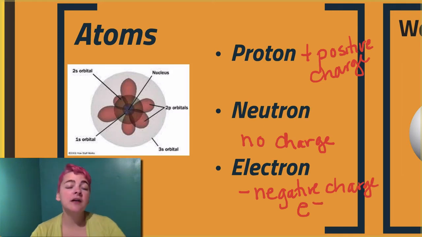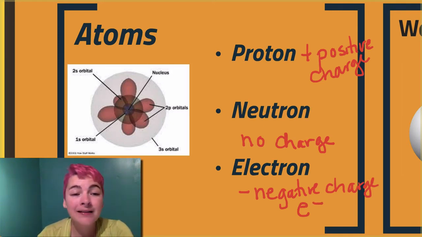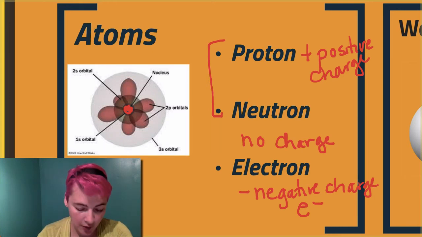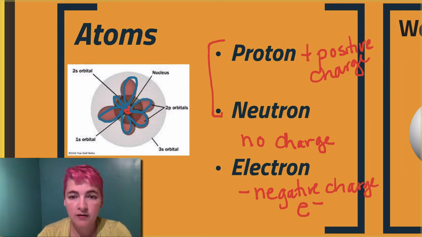This picture here is what we believe an atom will generally look like. In the center, we have the nucleus. The nucleus is made of protons and neutrons. And then floating in a cloud around the nucleus, in these orbitals, are our electrons. So the electrons are floating in and around where the blue is in the picture. Those are our electrons. So protons and neutrons are in the nucleus, and the electrons float in a cloud around that.